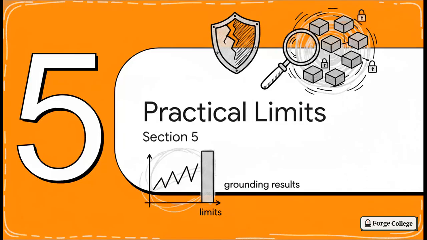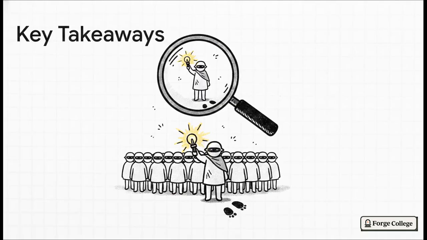Which brings us to Section 5, practical limits and takeaways. Okay, but before we declare total victory over blockchain surveillance, it's time for a very necessary reality check. The absolute most important takeaway from this entire explainer is this. On-chain privacy is not a magic toggle switch. Indistinguishability is not binary.